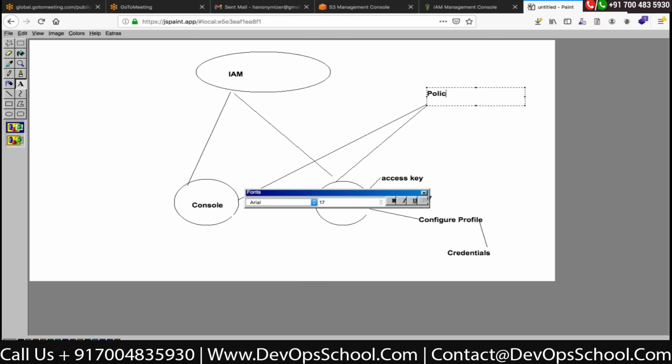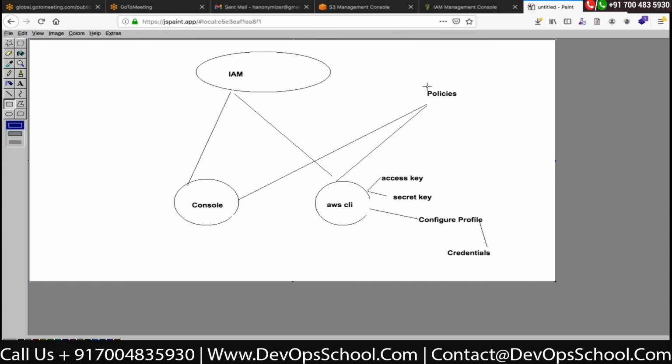The policies you attach completely derive the actions which a user can take, so policies play a very vital role in our IAM. We'll try to understand that part as well. So IAM is about users, console, AWS CLI, and we attach policies. In the AWS CLI we have access key, secret key, and the configured profile goes to a credentials file, which is created automatically when you install the AWS CLI.